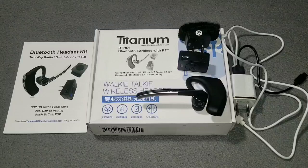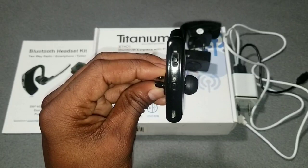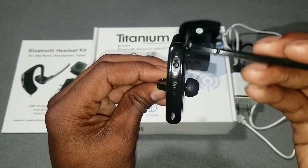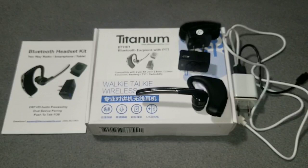Also, the volume control, this bad boy gets loud. It gets stupid loud. If you go max volume on your radio, you can also control the volume on the headset individually from the radio by up and down. So you can make it extra loud to get that extra boost. And it don't matter what type of environment you are in, you're going to hear the other person easily. And it also does like a little noise cancel because of the way it fits in your ear.